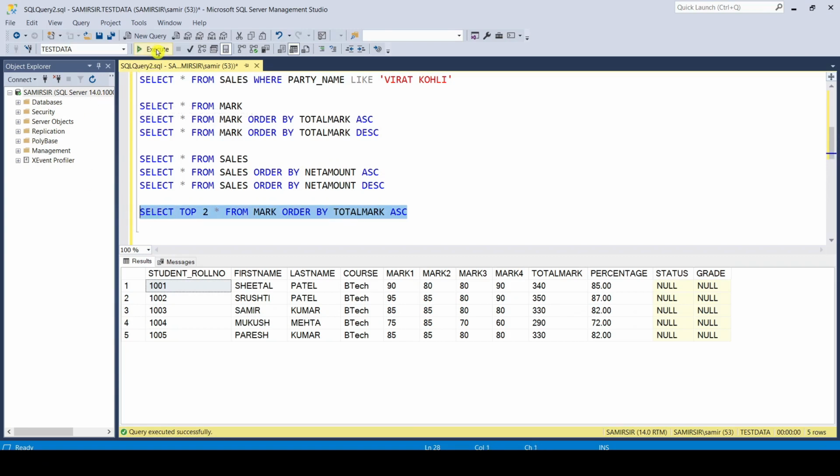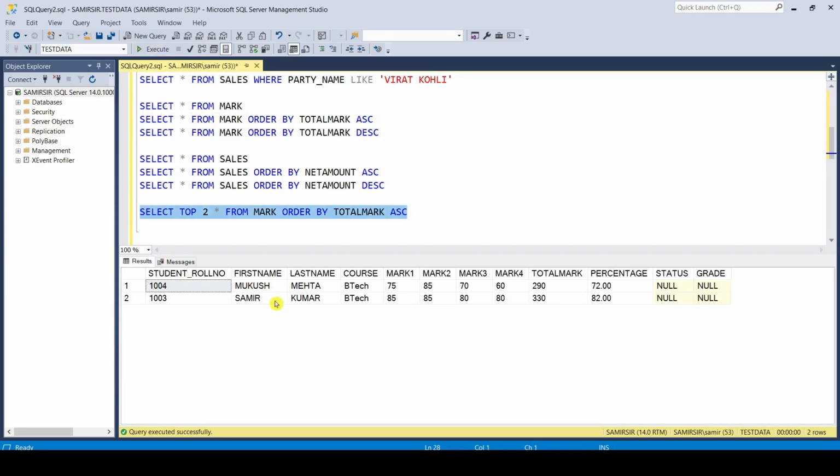When I give this, it will give me 2 students, but if you see carefully, this is not the maximum marks. It has given me the answer in ascending order. That means it has given me the last 2 students' names.